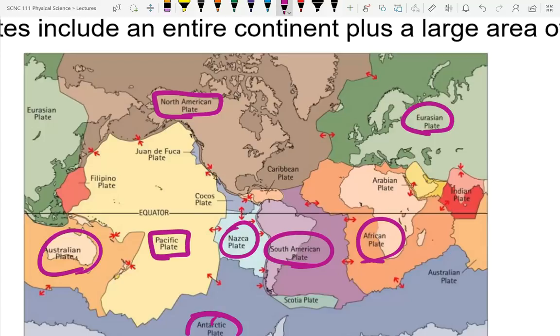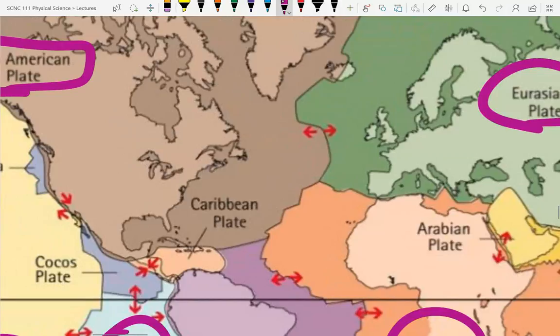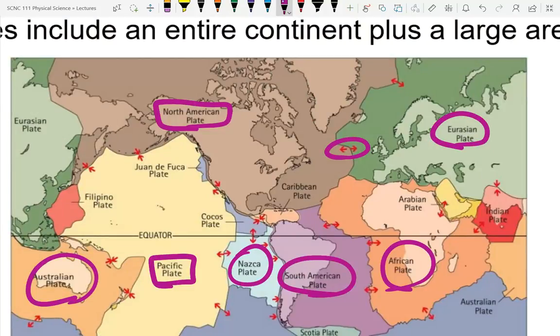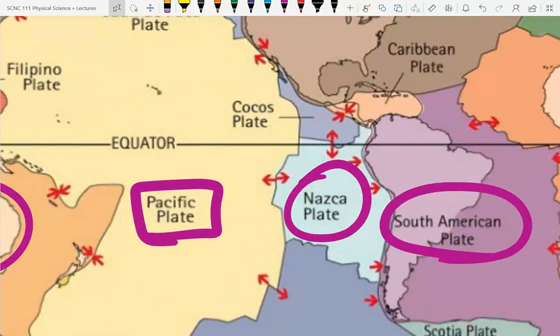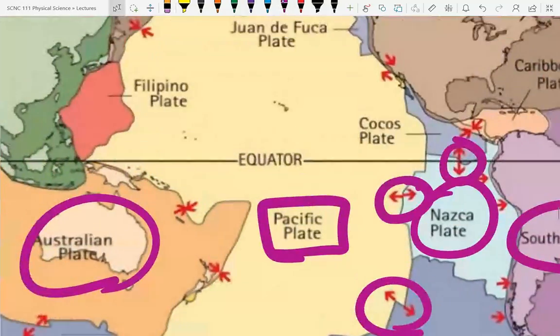But these are the things that are floating around on the surface. And so places where you can have lots of earthquakes are going to be places where you have boundaries of these. Now notice the arrows. This here means that the 2 plates are moving apart. It's a diverging boundary. Diverging boundaries are going to be where you have your rift zones. So if you look mid-ocean, you're going to have often diverging boundaries. Here you have the Pacific Plate and the Nazca Plate diverging. Also the Nazca Plate and that little Cocos Plate are diverging. And the Pacific Plate and the Antarctic are diverging.